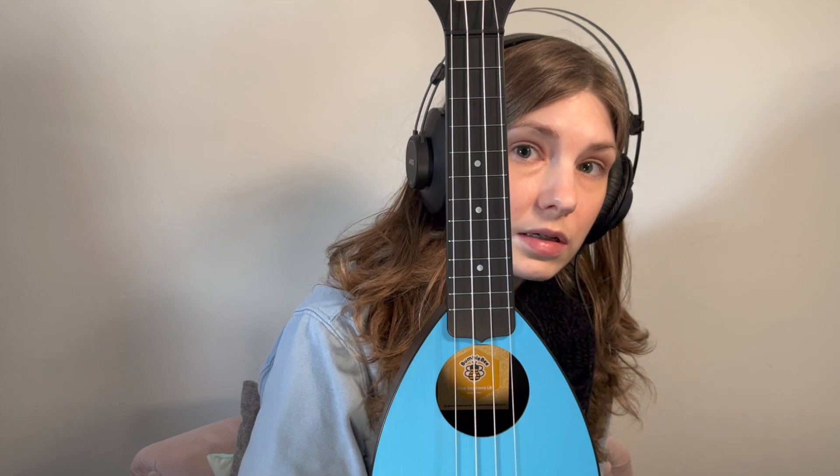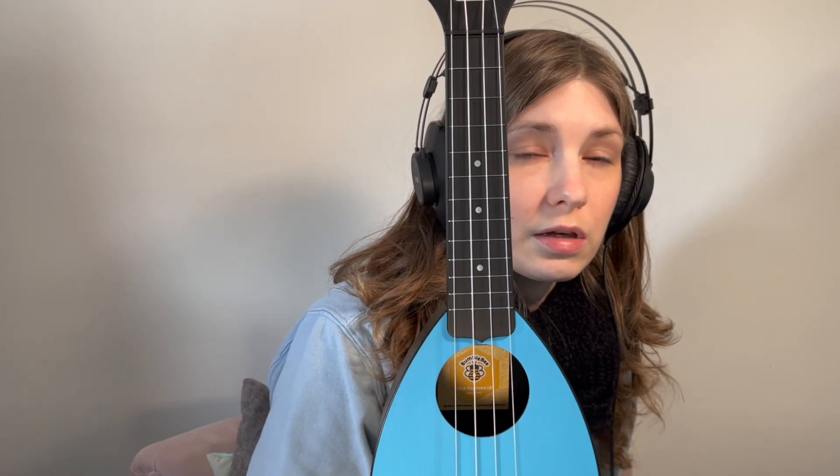I do like the fact that it stands up on its own. It's clearly been inspired by, shall we say, the Magic Fluke Flea ukulele. I've not actually played one of those, but if you play ukuleles, you've probably heard of that one. So it's not a unique original design, obviously. It doesn't come with a gig bag. It was £39.99 from the Southern Ukulele Store — so not very expensive. I felt if they were stocking it, it's probably decent enough and worth the money. But you can't expect too much when you're paying about £40 for a ukulele — you kind of get what you pay for. I will review this more in depth soon, so watch out for that coming up.